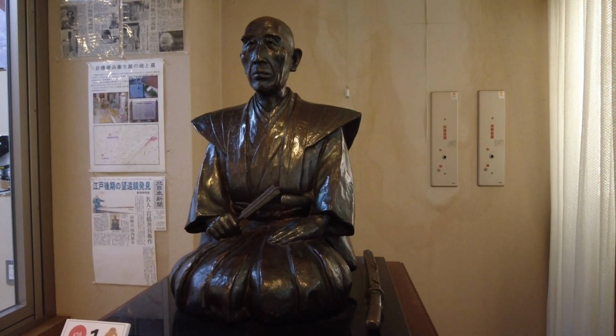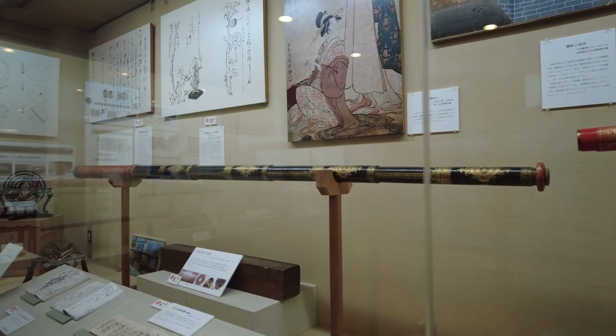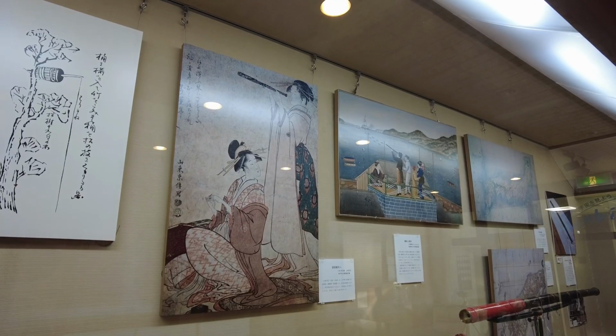And this guy, Zenbei, he was from this area. He had seen a Dutch telescope in the 1700s that came to Japan for some reason, so he started making his own. He made them out of paper, bamboo, and wood. And he actually could see well enough. He built these big ones, and he could see enough to sketch Jupiter and the rings of Saturn and everything. Really cool. He was the astronomer of Japan for a long time, and his son, his grandson, his great-grandson, they all did it too. So, very cool thing to see, Zenbei Land.